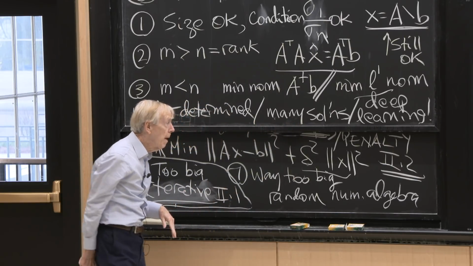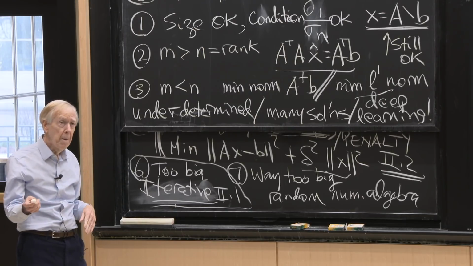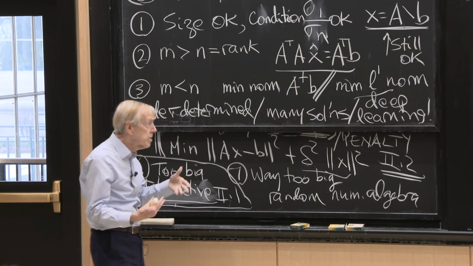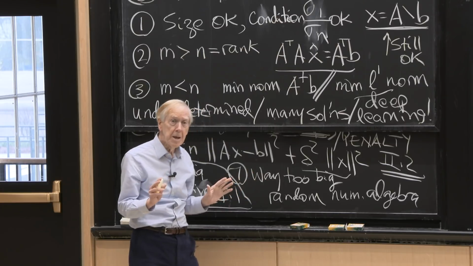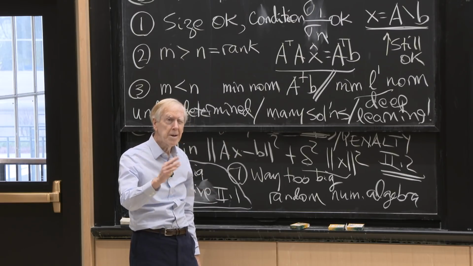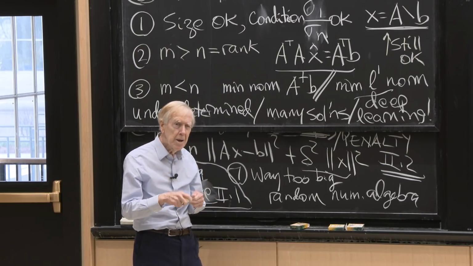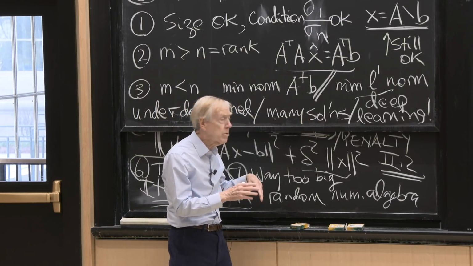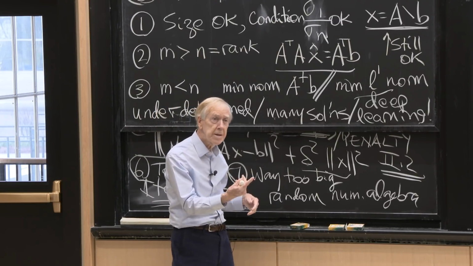They're all solutions. A good one means that when you apply it to the test data that you haven't yet seen, it gives good results on the test data. The solution has learned something from the training data, and it works on the test data. So that's the big question in deep learning. How does it happen that by doing gradient descent or whatever algorithm, that algorithm biases the solution? It's called implicit bias. How does that algorithm bias the solution toward one that generalizes, that works on test data?